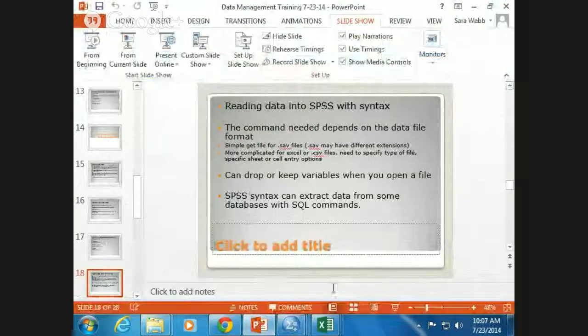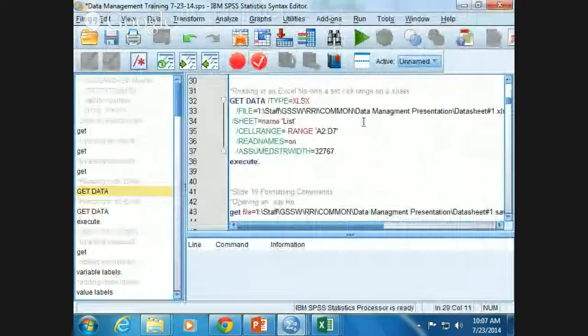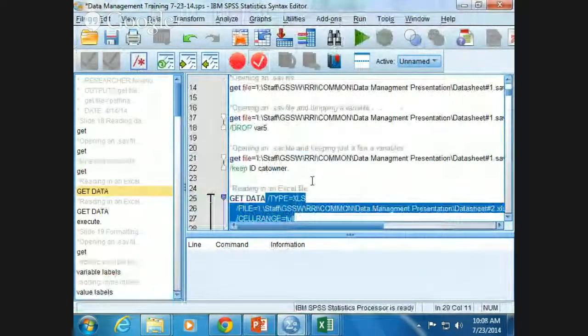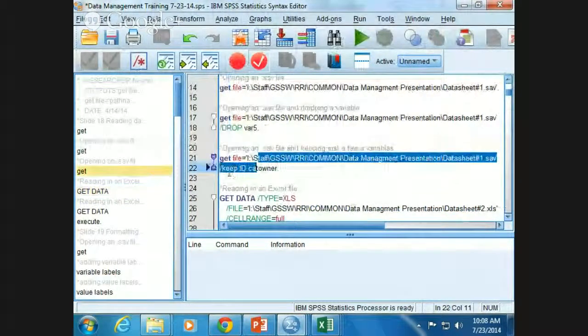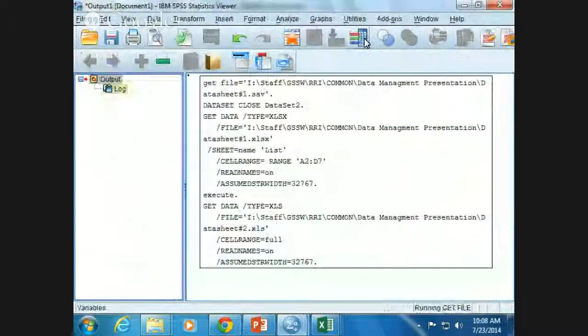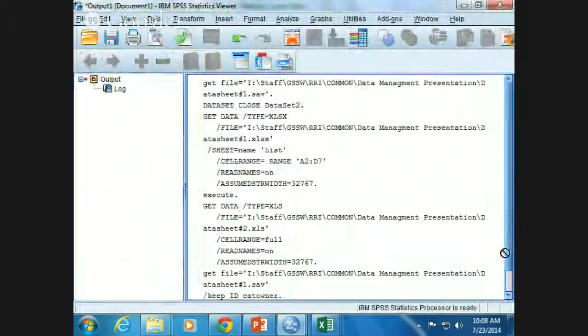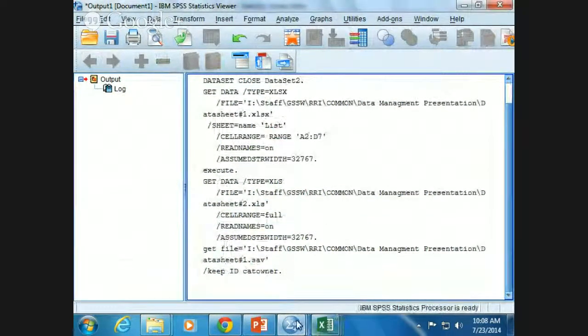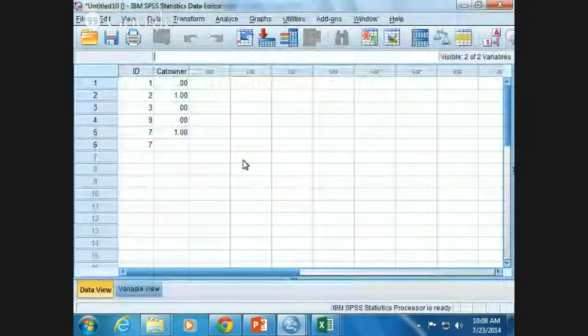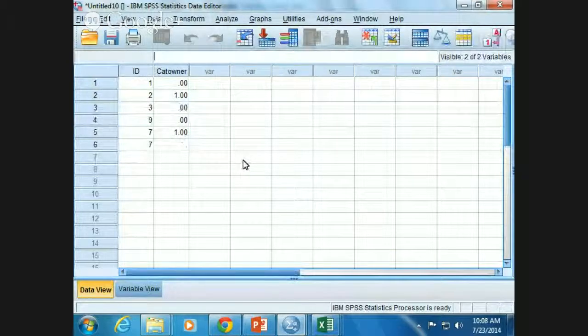Okay, so you can drop or keep variables when you open a file. In this case, we can run this one and there's a keep, and I just want to keep 2 variables in that example. So let's say I don't really care about all the other data that's in there. But right now, I just want to know what their ID number is, if they're a cat.